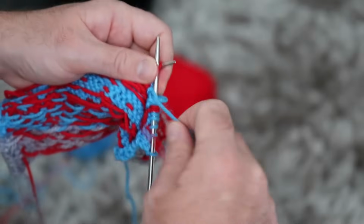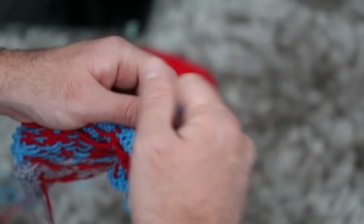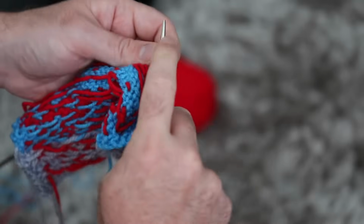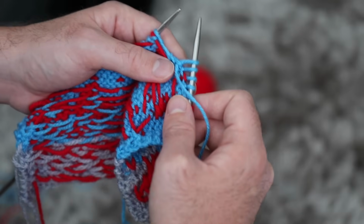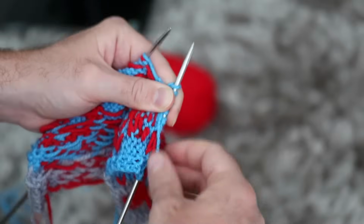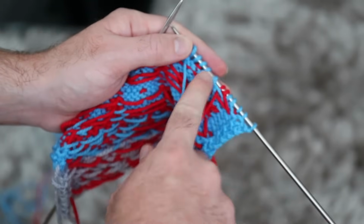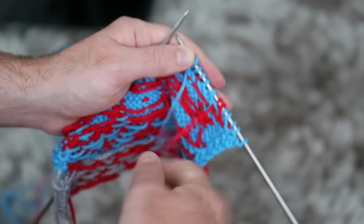2, 3, 4, and 5. And then next up is 2 stitches of red being purled. So again, I drop the blue where it is, and I pick up the red. This is where all that tangled yarn comes into play. I pick up the red and I bring it underneath the blue. So the red right now is 5 stitches behind. So for this one, I do want to make sure that there's a lot of slack for here.